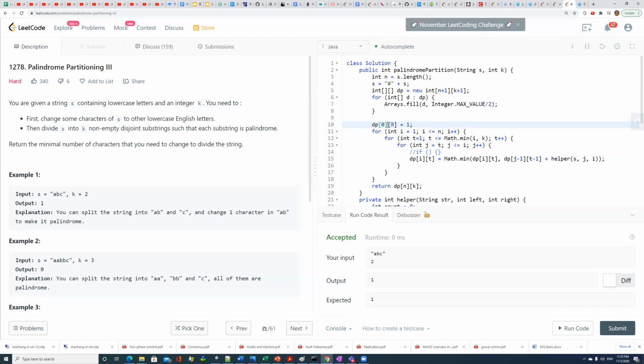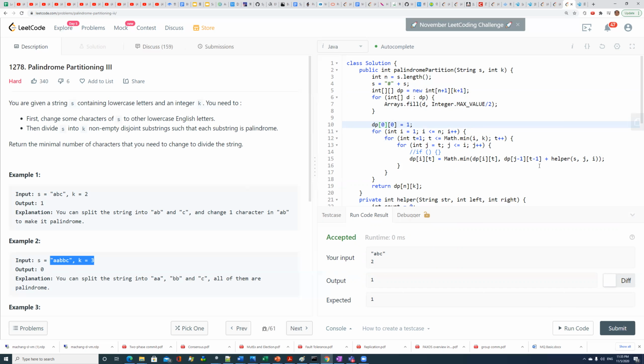The empty number carrier need change the divide. I need to change it to divide the string. So for the empty string, why do I need to change it?